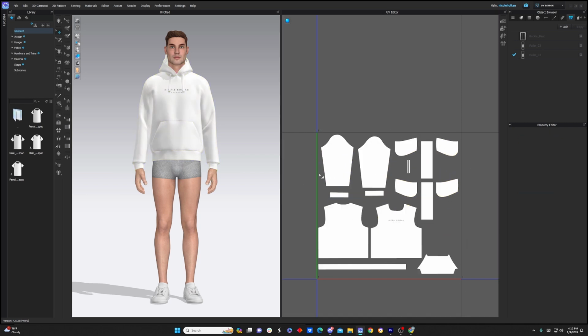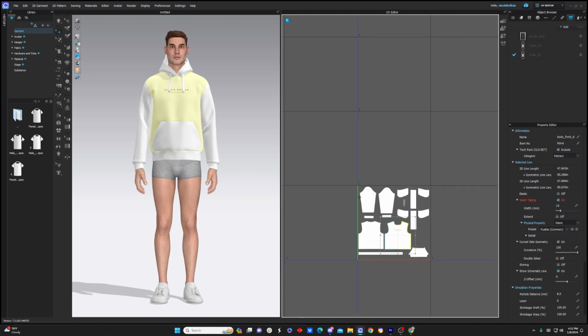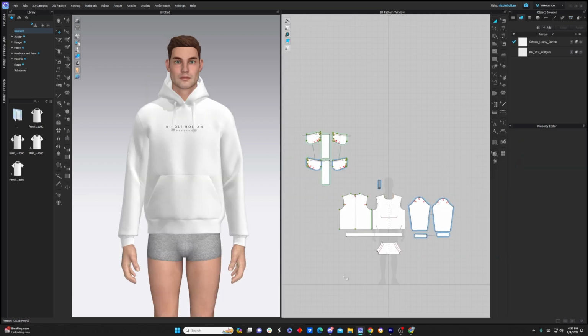And even if you don't plan to export your models at this point in time, it's still not a bad idea to practice laying out your UVs nice and aligned and within the 0 to 1 square. Alright guys, and that's it. We did it. We made it through the entire CLO3D interface and learned a ton in the process.